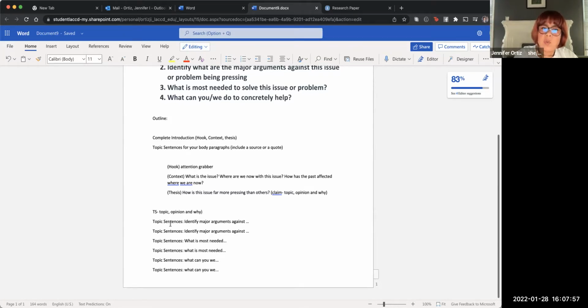So then this represents 1, 2, 3, 4, 5, 6 different body paragraphs. Now you have a whole extra video about how I want you to write out the body paragraphs and the order they need to go in, but at least you know, in this body paragraph, this is what I'm going to write about. In this body paragraph, this is what I'm going to write about. That's the whole point of this outline. Now, if you can incorporate quotes or text from a source, that would be great. That way you already know, okay, I'm going to write about this, and here's the source I'm going to use. Okay.